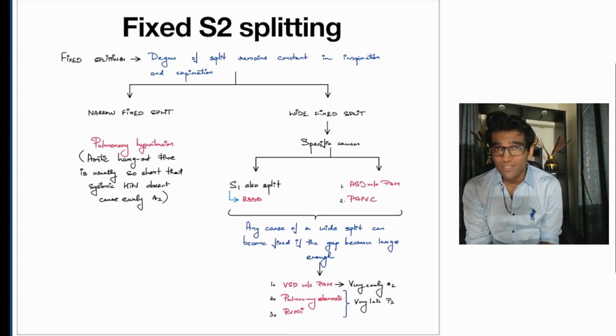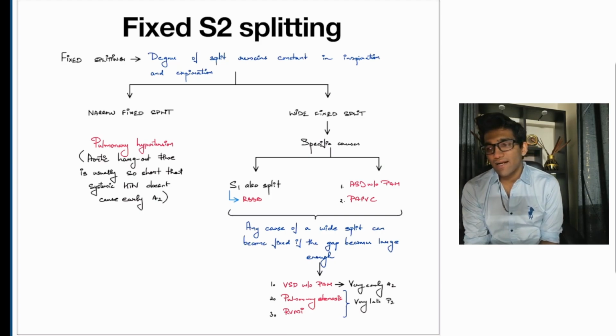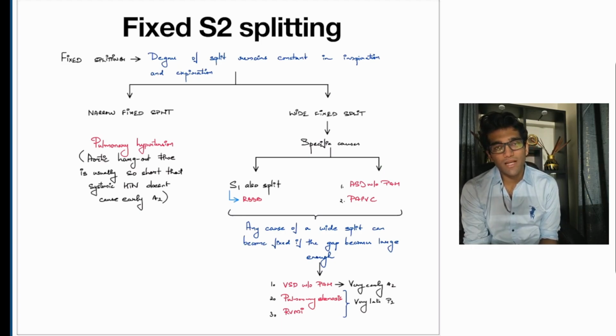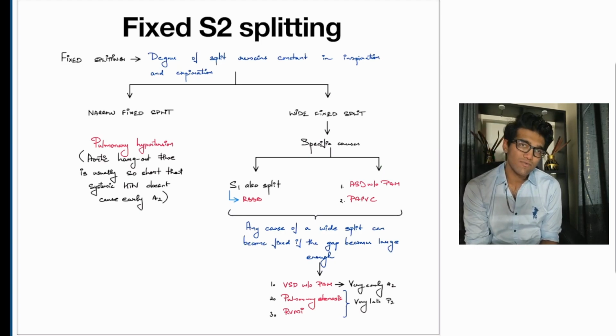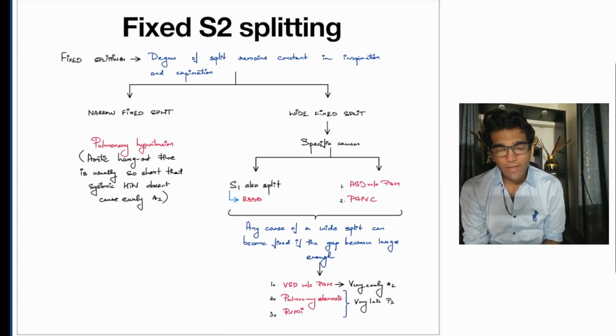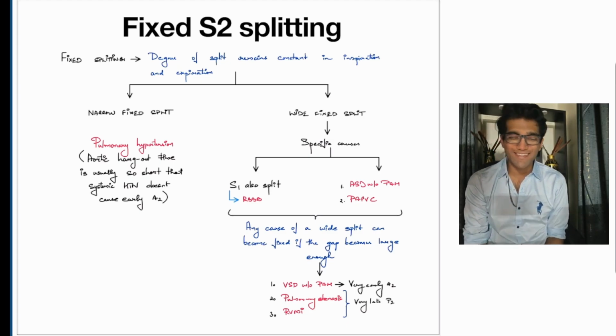So there are 5 causes, it's not just ASD without PH. Okay, now there is also another situation. The S1 can become split if there is a right bundle branch block. Because of that, you can have the left-sided S1 occurring much earlier than the right-sided S1. So that becomes split, and that will be a fixed split. It will happen regardless of whether you are inspiring or expiring. So that would be another type of wide fixed split. This is a bonus answer that you can give.